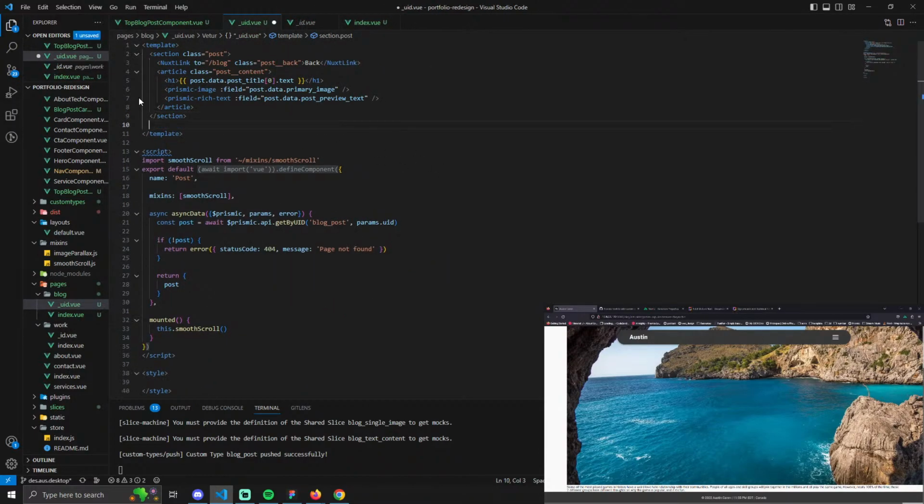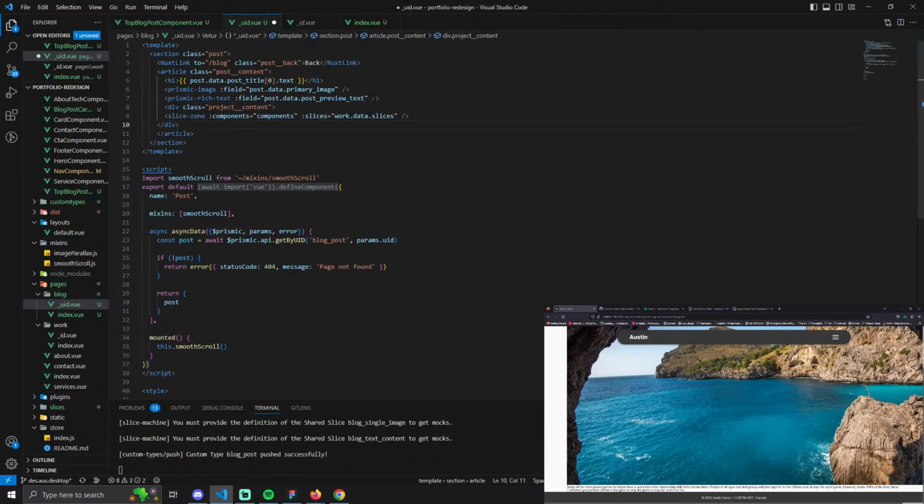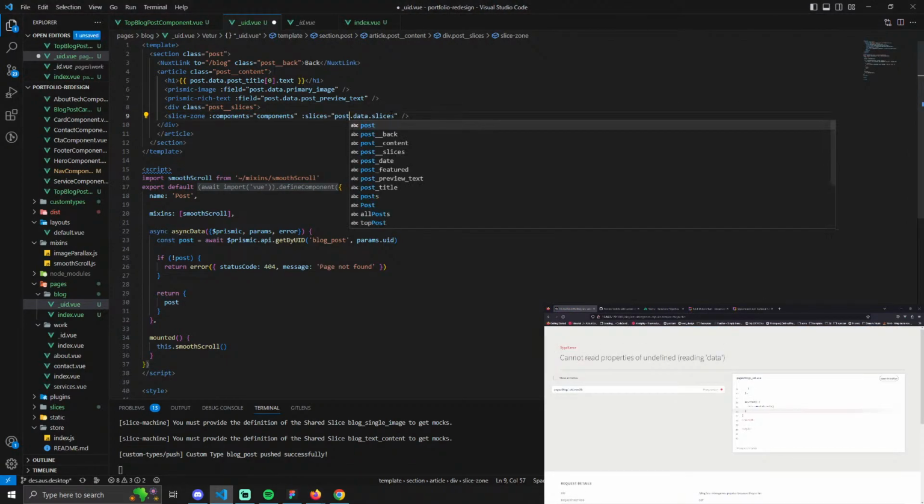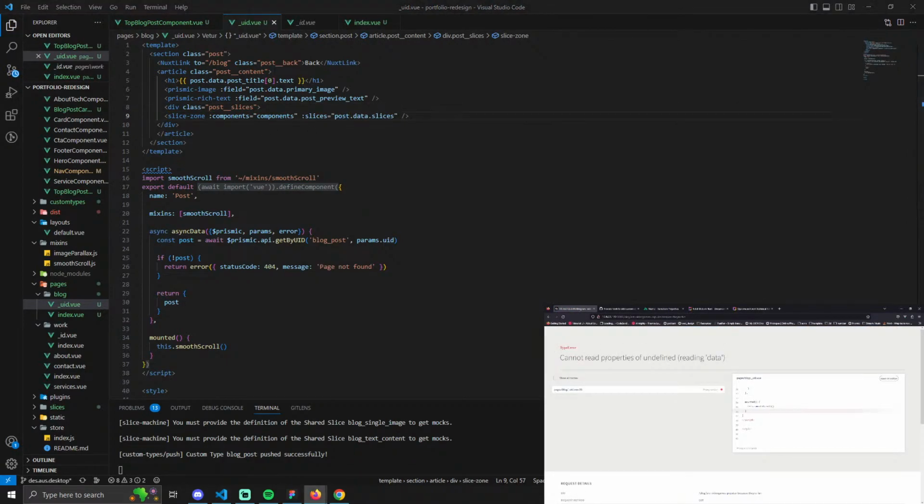Now I remember having to go into these and edit them myself. Post slices. And obviously that's not going to work, so we'll do post data slice.